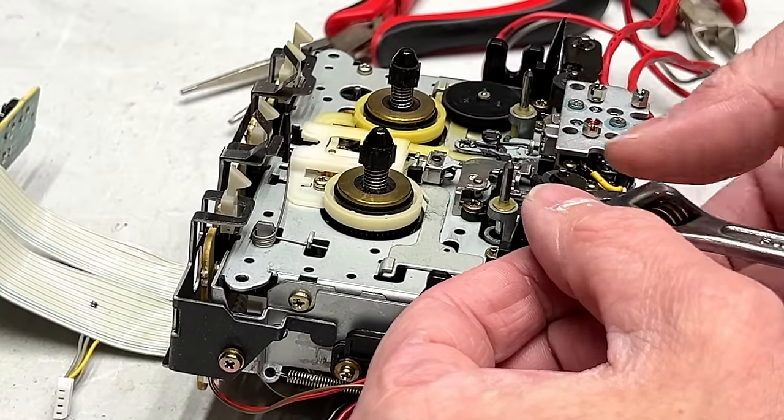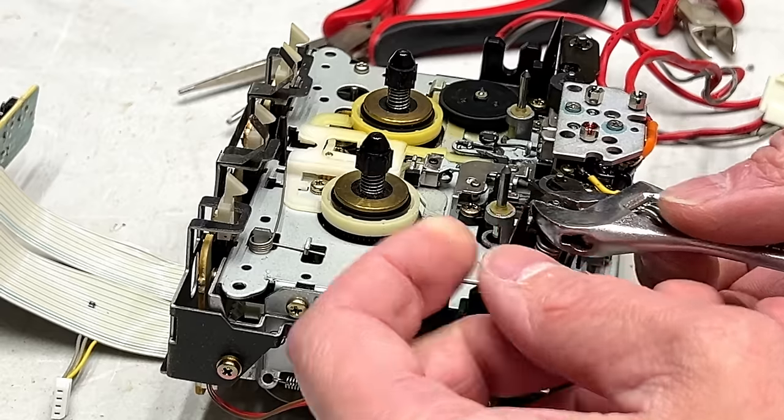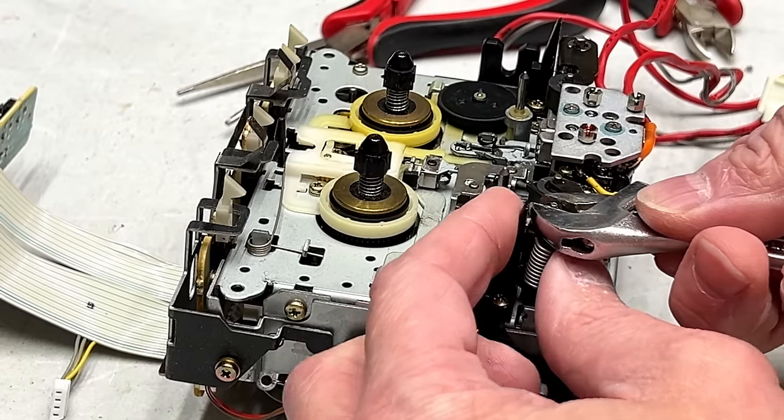Use my teeny tiny adjustable wrench here. I'll try to break this nut, this little adjustment nut, loose.